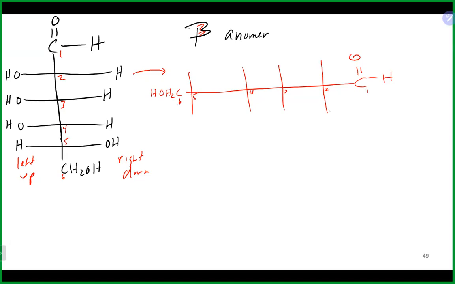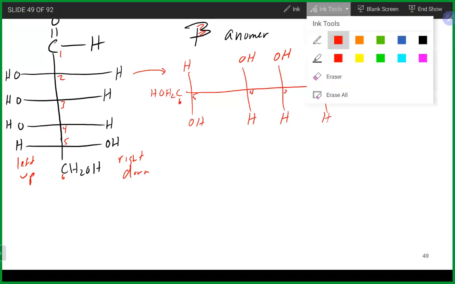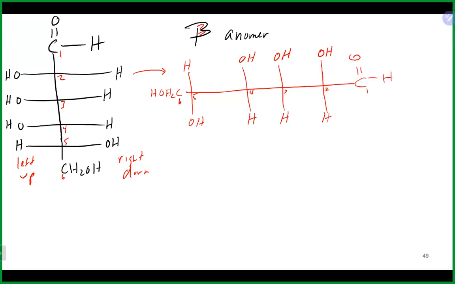That means here carbon number 2, my OH is going to end up up. 3 is going to end up up. 4 is also going to end up up, and 5 is going to end up down. So once again, we're looking for that last chiral carbon from our functional group there. And in this case of our hexose, it is carbon number 5. Once again, it is going to be our guy that's going to close in. It's going to again attack our carbon oxygen double bond.